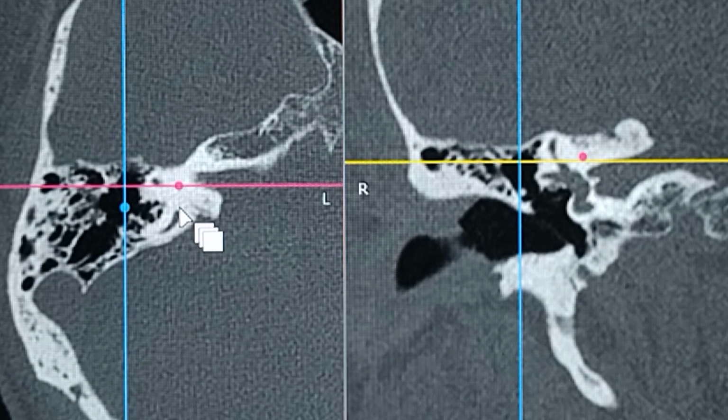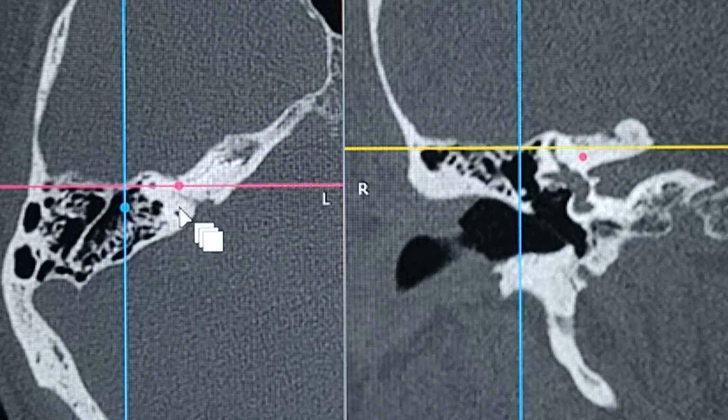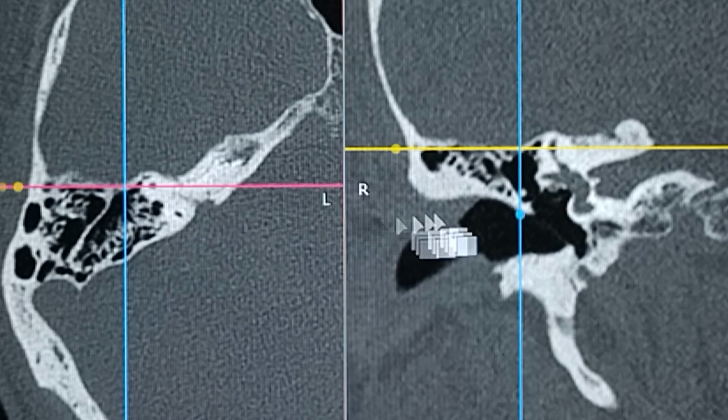So the moment you see the subarcuate canal, that's the petromastoid canal somewhere here, see you can see that's the level of dura right there. That's the level of dura right there. And if that level of dura is coming down here below or at the level of the petromastoid canal, it can be considered as a low-lying dura.